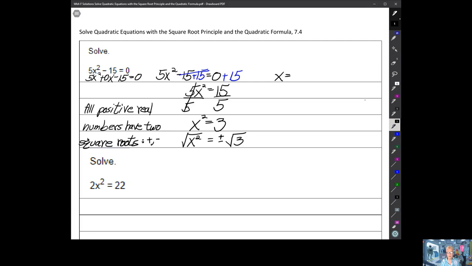So x equals positive the square root of 3 and negative the square root of 3. It's actually better to write the negative term first. Negative the square root of 3, comma positive the square root of 3. And those are the solutions that you would write in your answer box.